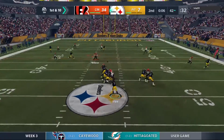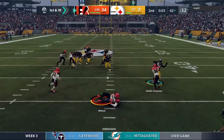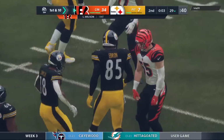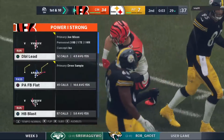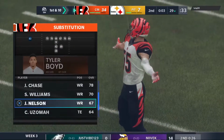They'll stick with the passing game as he looks to throw. And for the third time here in this half, it's intercepted. Picked off at the 30. And his guys have got it back at the closing stages of the first half. Take over 1st and 10 at their own 29-yard line.